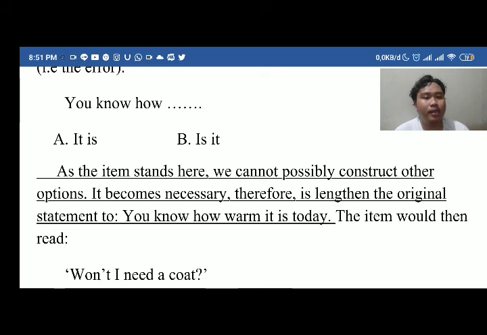As the item stands here, we cannot possibly construct other options. It becomes necessary, therefore, to lengthen the original statement to "You know how warm it is today."